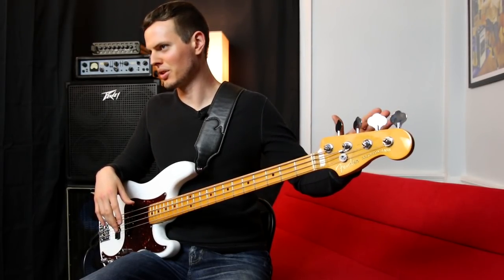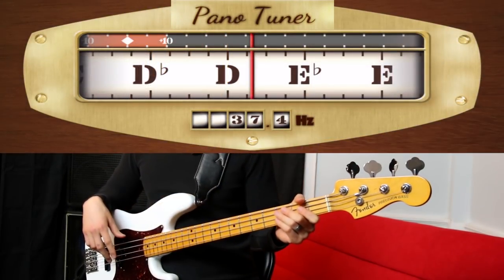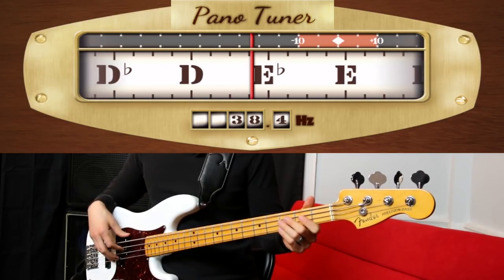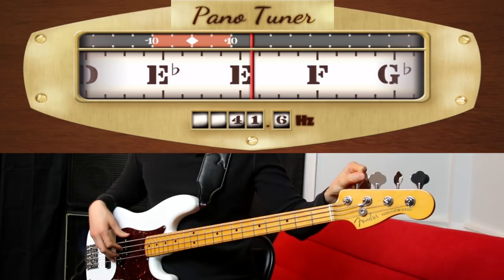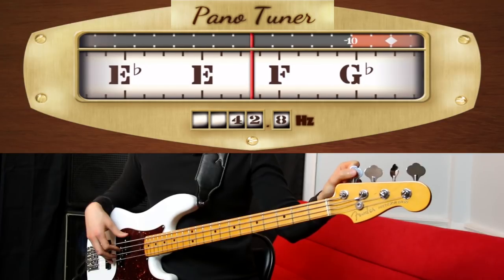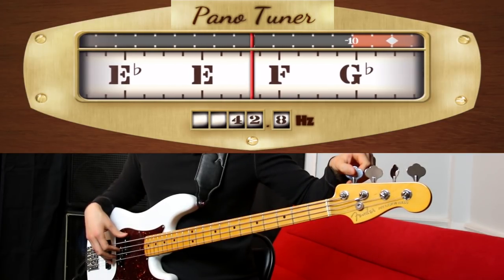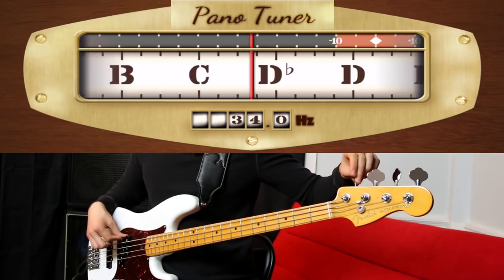Let's start with the E string, and I'm going to use a free app called Pano Tuner. Pluck the string with your right hand and adjust the tuner with your left. If the red line is left of E, the string is flat and needs to be tightened. If the red line is to the right, it's sharp and needs to be loosened. If it's not near E at all, look at the Hertz readout.